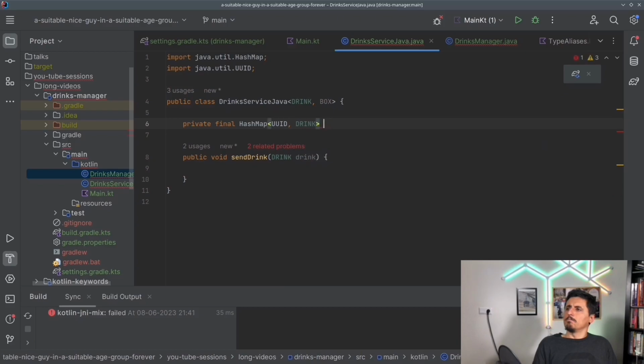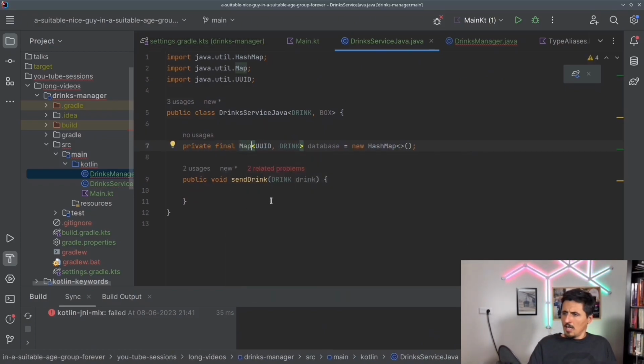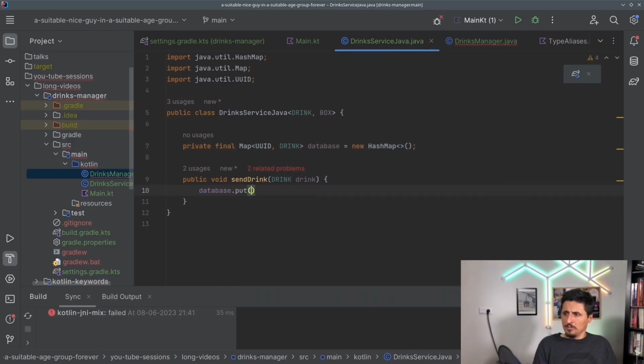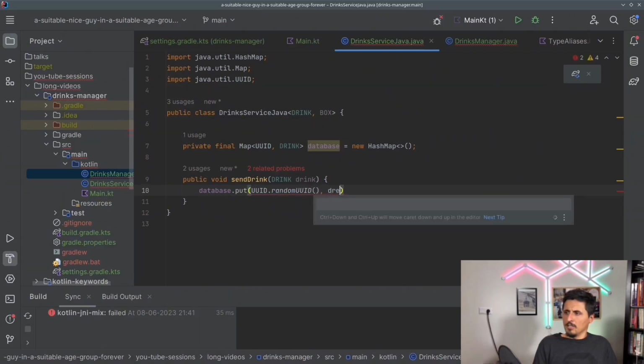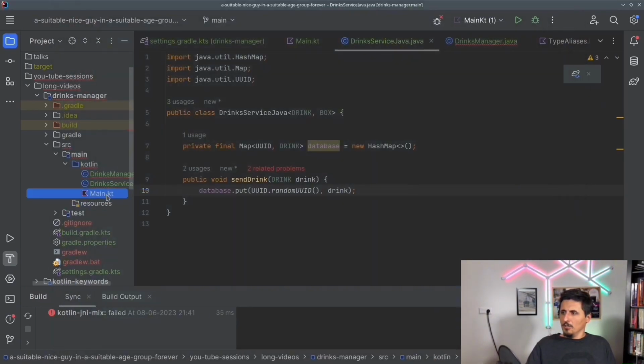It's going to be database, and it's going to be a new HashMap like this, using the diamond notation. And then we can say that we want to add this value to the database. It's going to be put UID, random UID, and then the drink. There. I still remember this stuff. It's always there, huh? Always there.